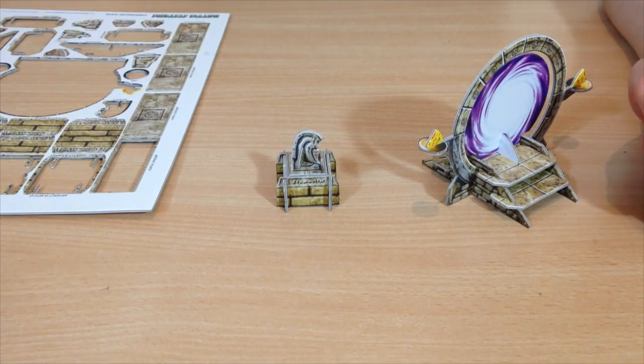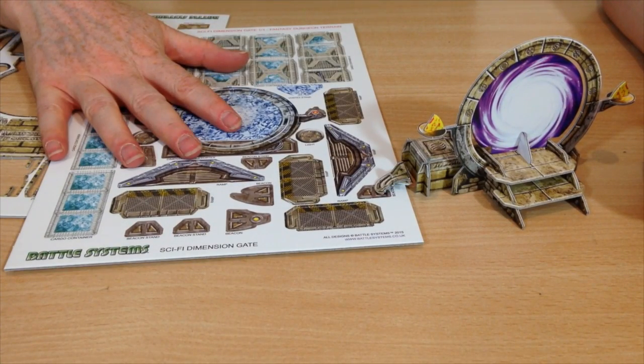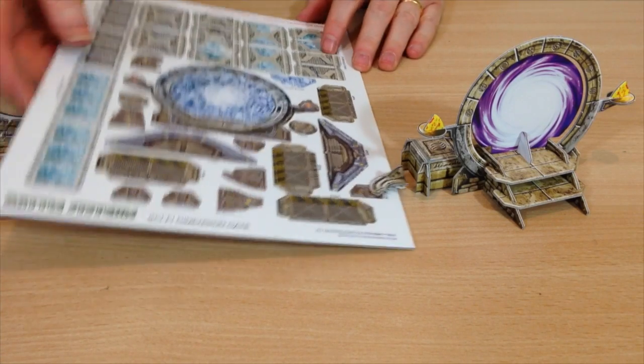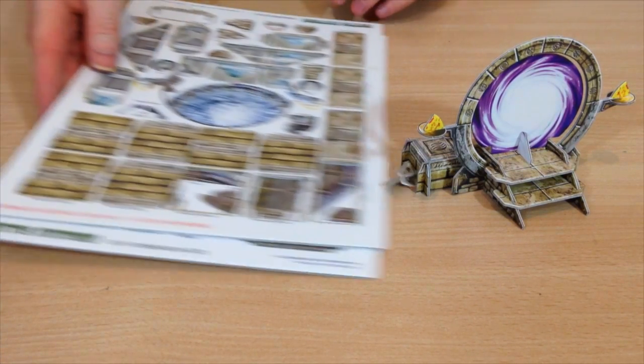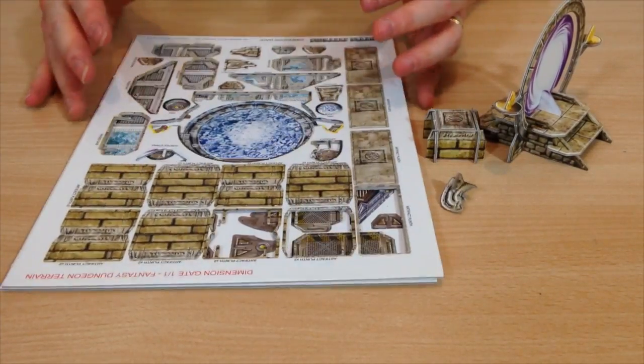Who knows, maybe when you come out it'll be a sci-fi gate and you'll be in some kind of futuristic stronghold. What a crazy idea. Okay, so there you go. That is the dimension gate assembly.